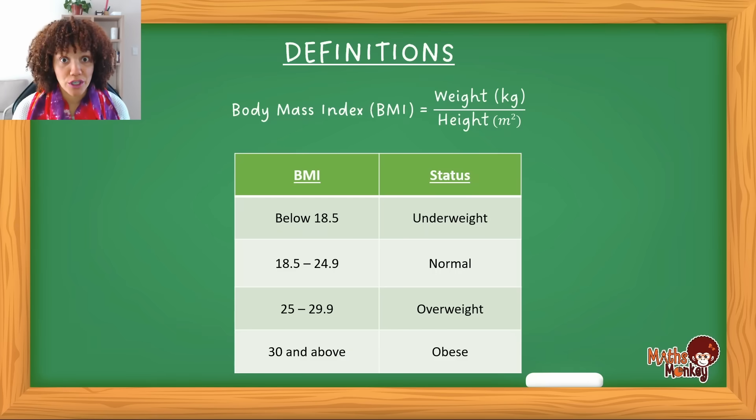Now in an exam situation, grade 12, BMI can literally only be asked in one of three ways. And all of them will give you different scenarios and different ways of writing, but ideally, essentially, all the time they will be asking either one of these three questions. So in a BMI calculation, you've got the actual BMI value, you've got the height, and you've got the weight. In any question, they will always give you two of the three. So they'll give you two of the three, and then you have to use the two that is given to find the third value.